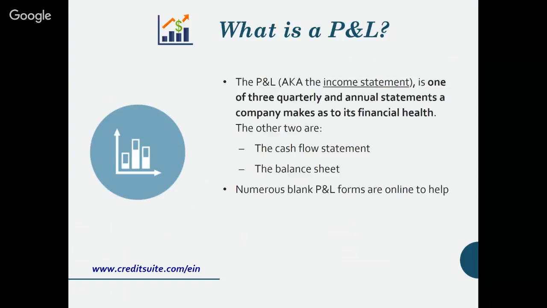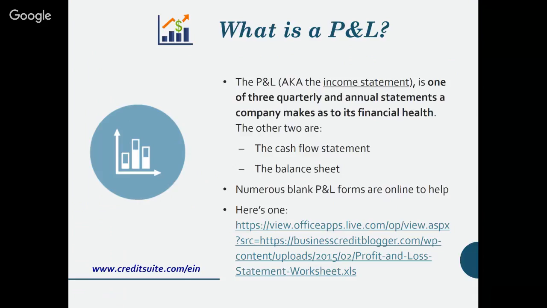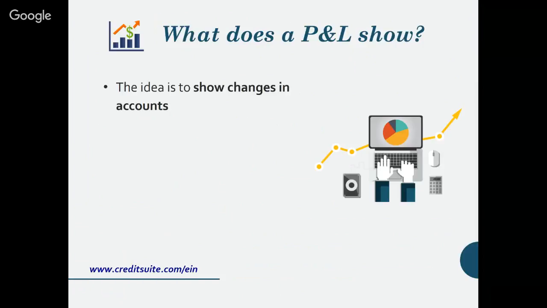Now, numerous blank P&L forms are available online to help. You maybe want to take a screenshot of this one. It's one of the best ones we found at view.officeapps.live.com. If you go to view.officeapps.live.com, and there's a much longer URL that I have listed here, you can come in and you can get a pretty good P&L statement. But again, if you Google how to get a blank P&L statement, you could do that as well. There's also a lot of companies out there that work with all kinds of forms where you can get access to them.